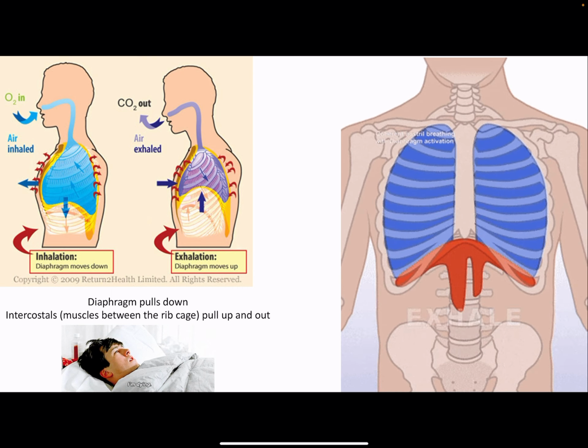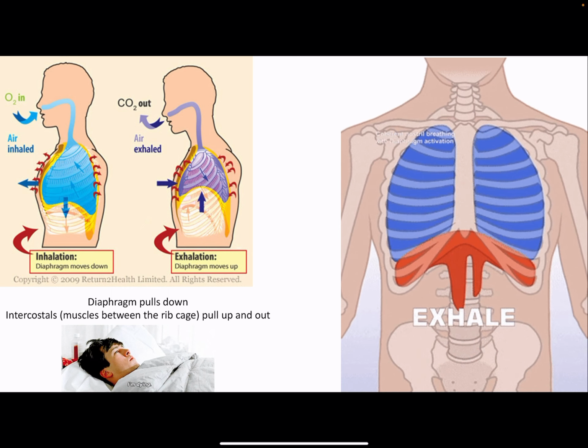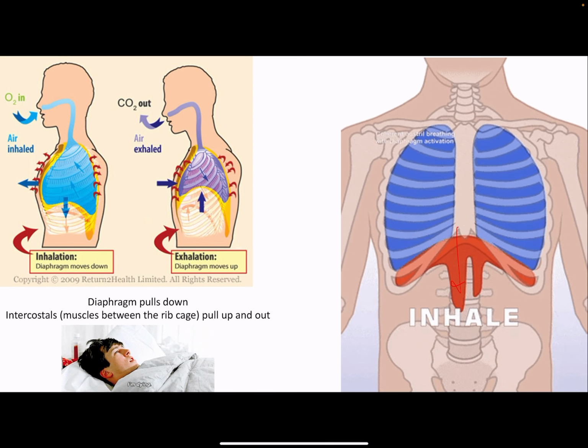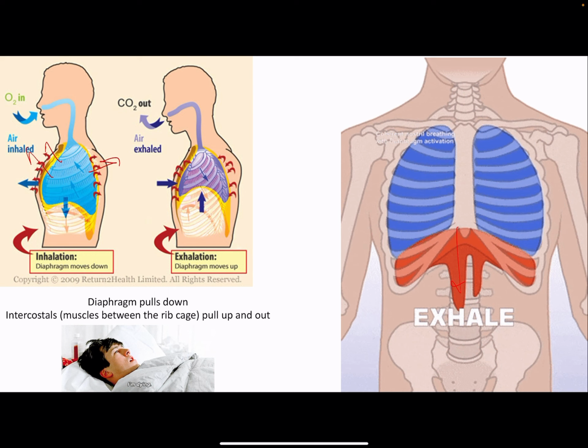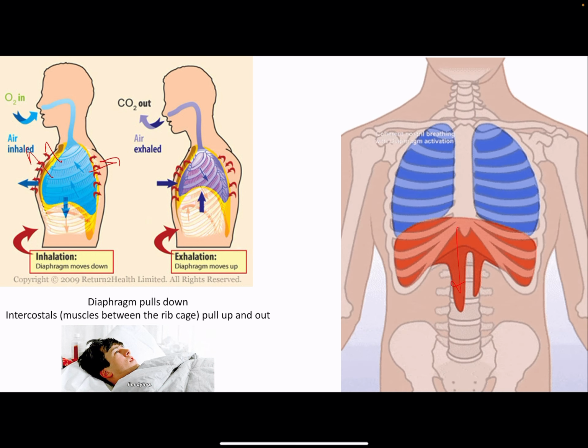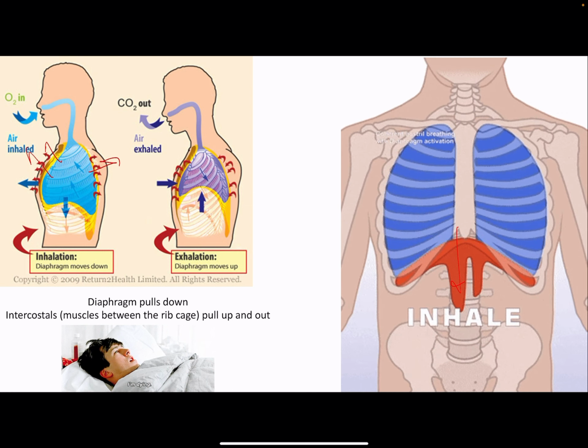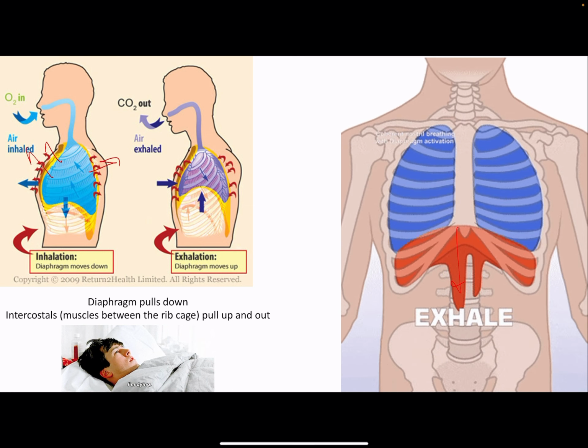When you inhale air, your diaphragm is going to be pulled down. So this active contraction of your diaphragm pulling it down, and your intercostals are going to be pulled up and out. So that expands the rib cage. So the diaphragm pulling down, the rib cage pulling up and out is going to increase your thoracic cavity, increase your lung. Boyle's law: volume goes up, pressure goes down, air is going to flood in.